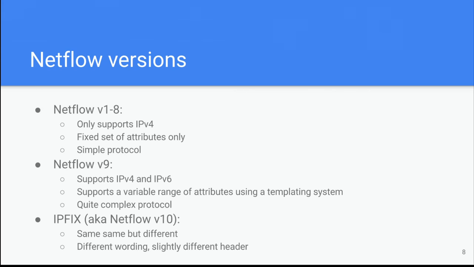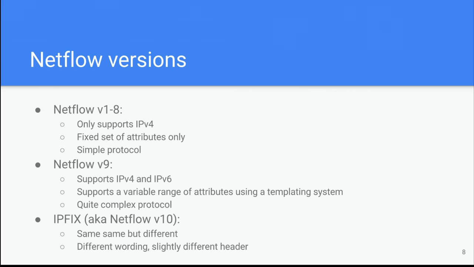But luckily, then they invented NetFlow version 9. NetFlow version 9 works with a templating system that allows a variable range of attributes to be carried in the packet. That means the router is not just sending the data packets saying there was a flow from X to Y, this amount of bytes, and so on, but it also sends a template that says this is template number 123, and there's this field and this field, and it means this, and there's this field and that means this. This is sent out in a data packet. The template is referenced to see what that data actually means.